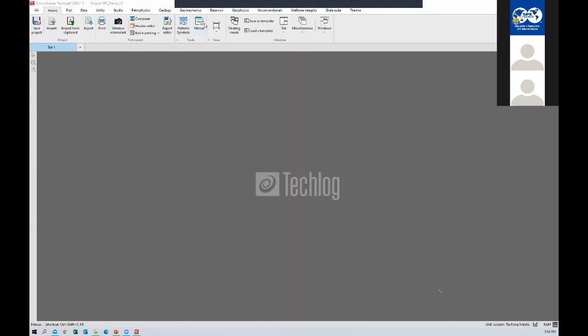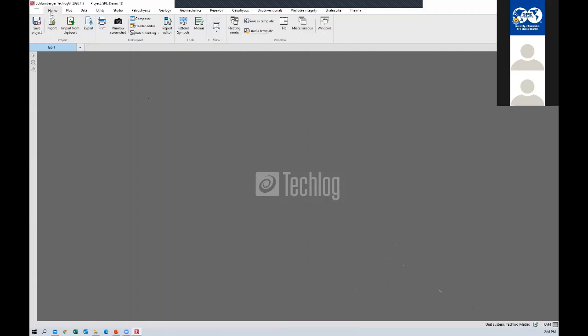All right. So let's understand how you organize your Techlog. Which windows are essential, because you want to load the data that you acquire in a field, right? So you want to visualize the data. What are the windows which are very much essential? Let's look at those windows.